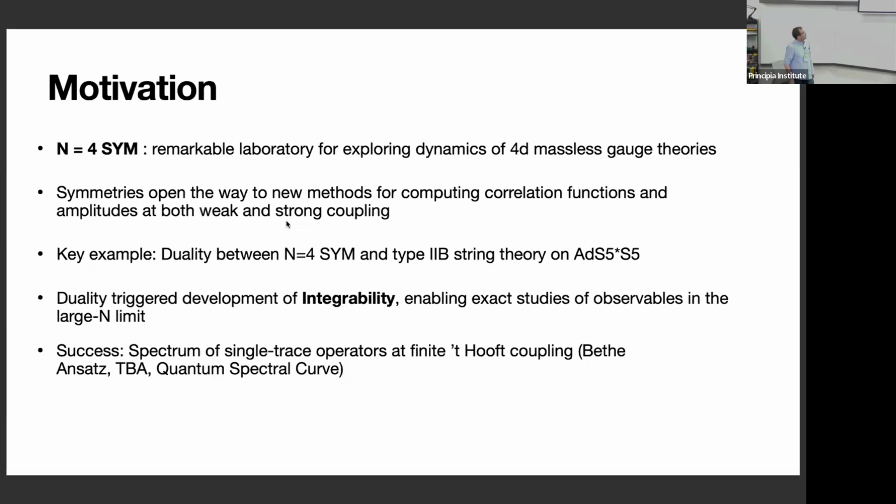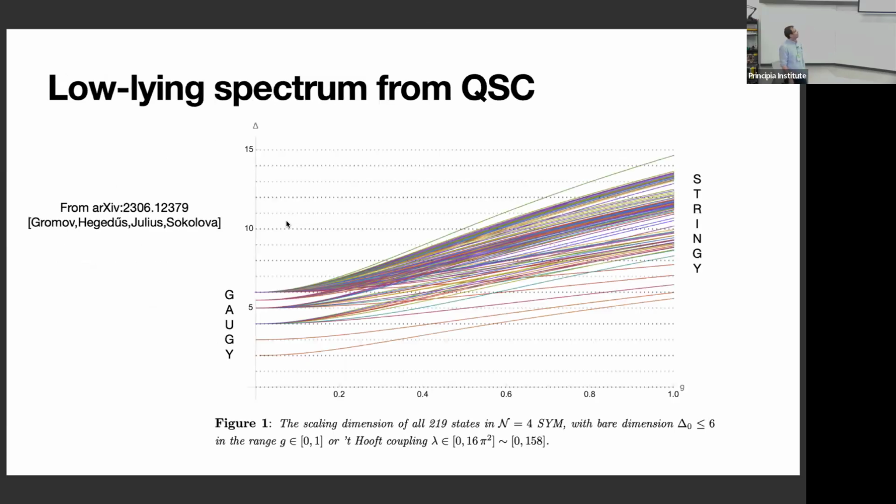And that has led to some remarkable results, some of which Collier has been reviewing. Of course, there is a long story before the quantum spectral curve. There is the Bethe ansatz story, and the TBA, the thermodynamic Bethe ansatz, which was a sort of precursor of the quantum spectral curve, and which will re-emerge here in this talk in a different form. That's why I am mentioning it. And Collier was asking me to show this picture again in case you do not get the point that you can solve everything.